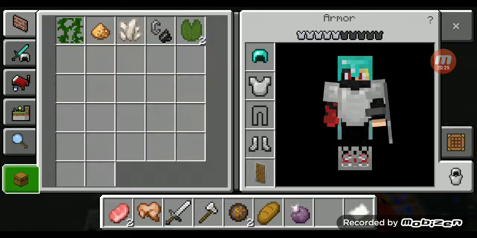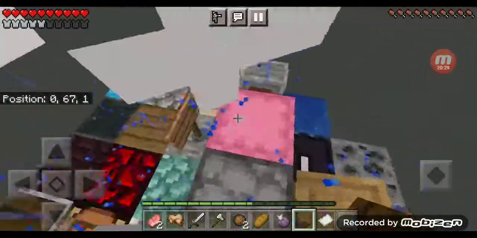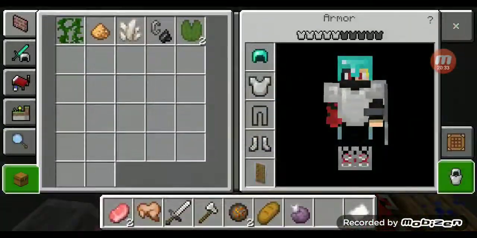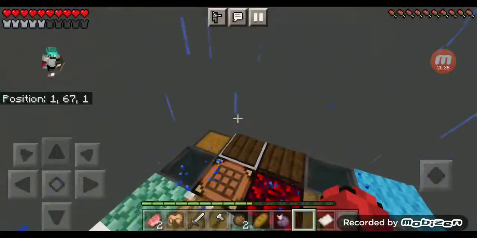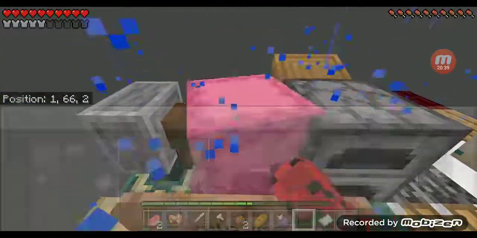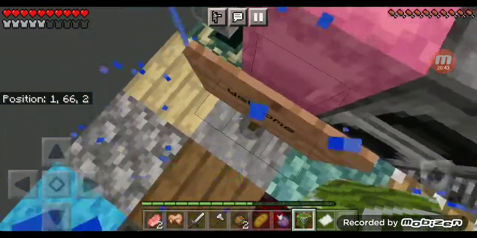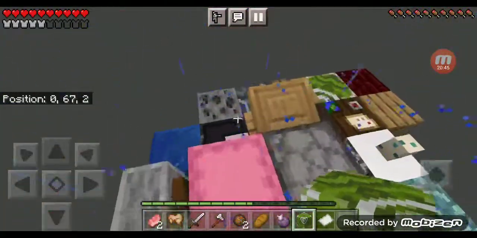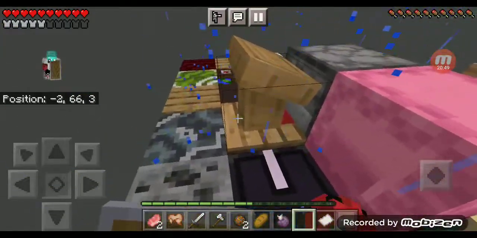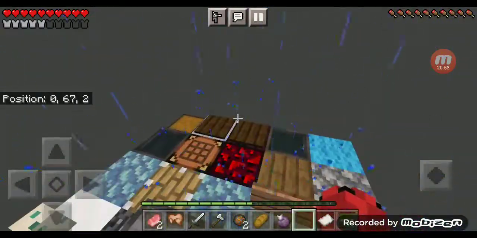I don't have pants on. Can I have pants, please? Yeah, please have pants. Nobody will give me pants. No. I'm still working over there.